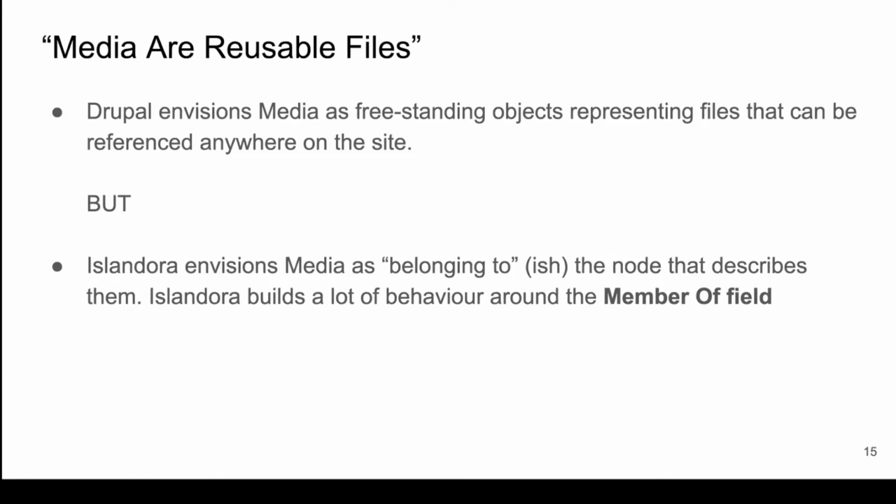But Islandora envisions media as kind of being owned by a node or belonging to a node. We haven't really worked out the terminology, but there's this field called media of, not member of, like I put on the slide, media of, that drives a lot of Islandora behaviors.